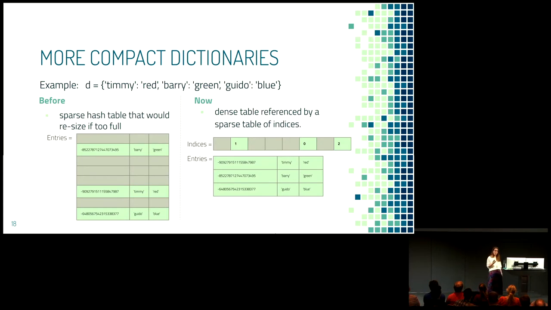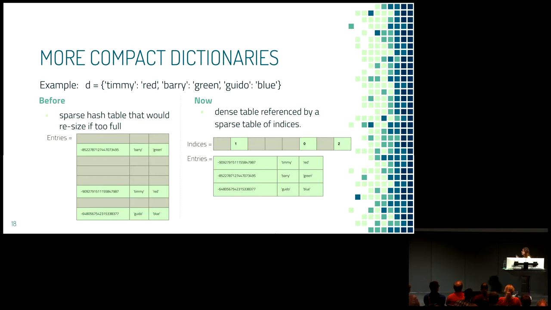how our hash tables would look. You see that there is always a lot of empty space, and if you start inserting elements, at some point it will just resize because it has to guarantee that there is a certain percentage of space free at all times. But what does this mean? This means that basically you are wasting a lot of space and you are guaranteeing that you will waste a lot of space all the time. Exactly, for every empty row, you have 24 bytes that you're wasting.